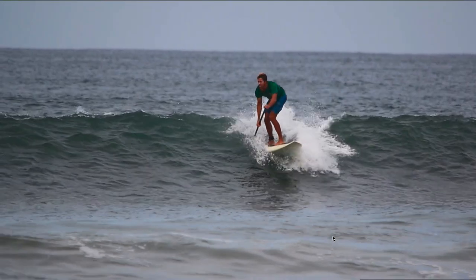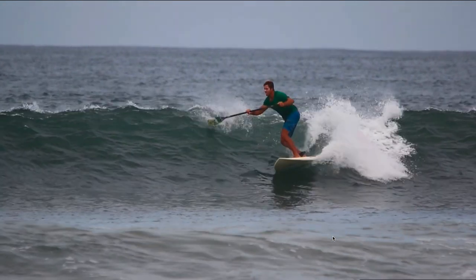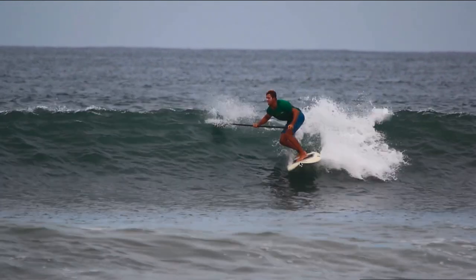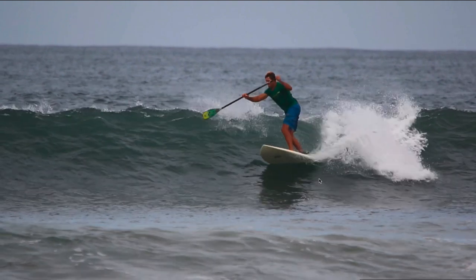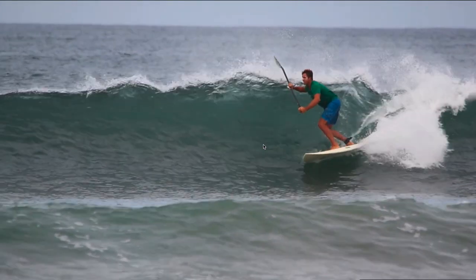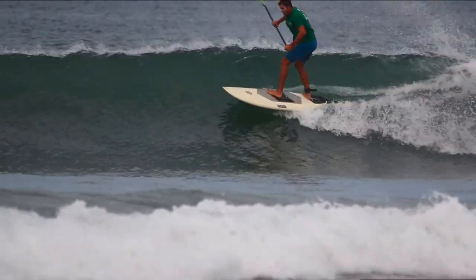I'm dropping in, I'm going to compress by bending my knees, getting low, and then springing off the bottom — not the bottom of the wave, but the bottom of the top third of the wave. I'm low, compressing here to generate a move back up towards the top third. I'm releasing a little bit with my front foot as I compress with the back. Then extend, compress, extend, compress, extend.